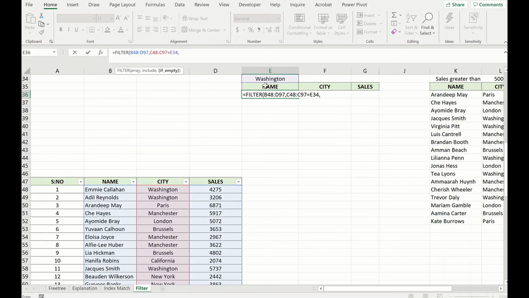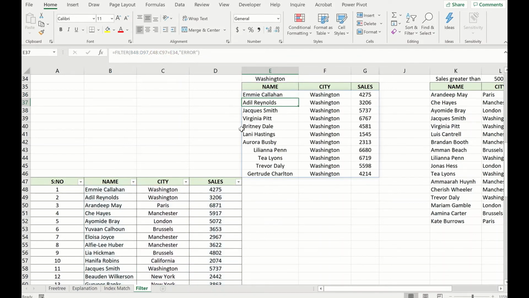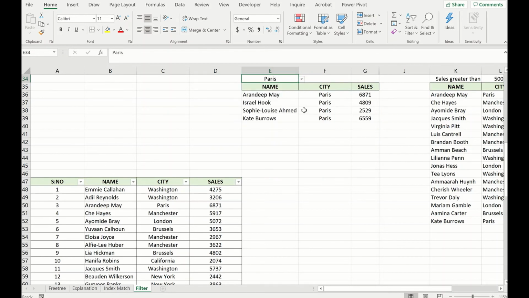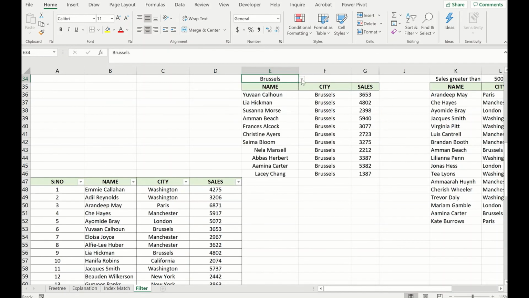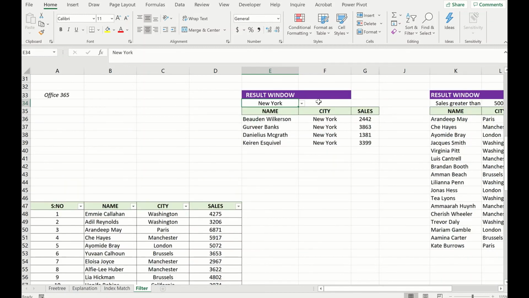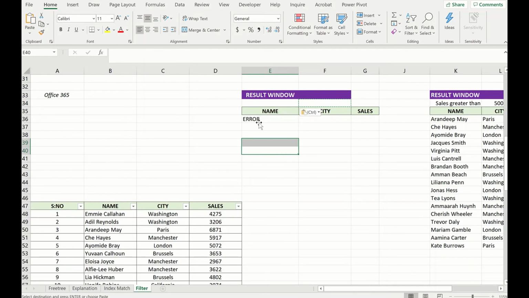And if you enter maybe some different city that is not present in here, what message has to be displayed? That is what the if_empty argument is. So let's say just "error" has to be displayed, and let's press enter. So that has spilled over to this whole table, right? If I select a different city, it's going to adjust by itself. So when does the error come? For example, if I have nothing here, an error comes, right? If there is something that's out of bound, which is not covered in here, that's going to display an error.